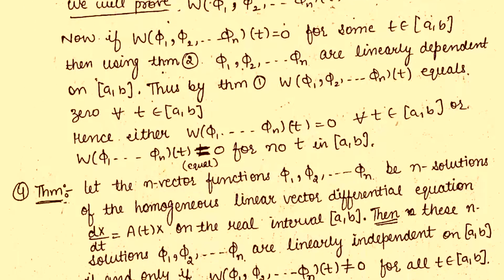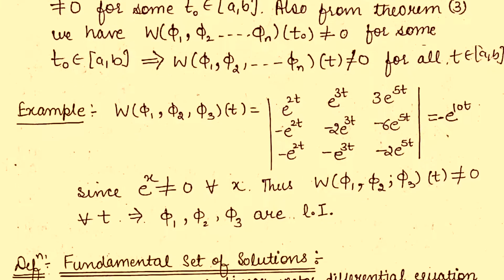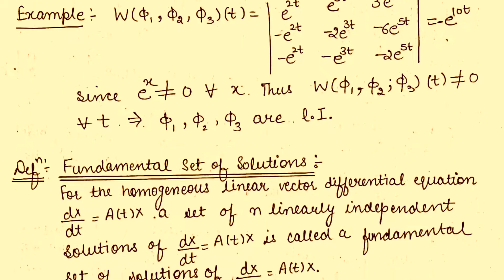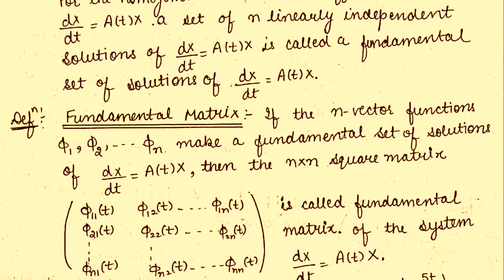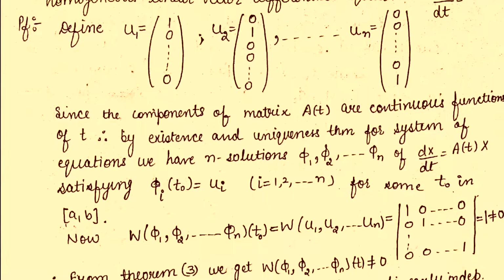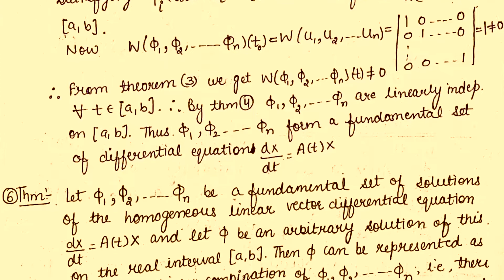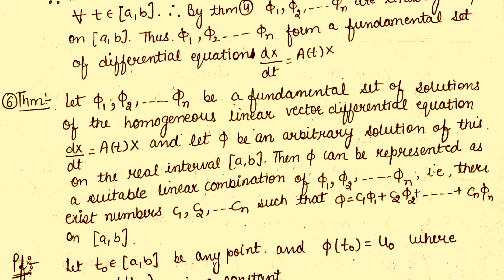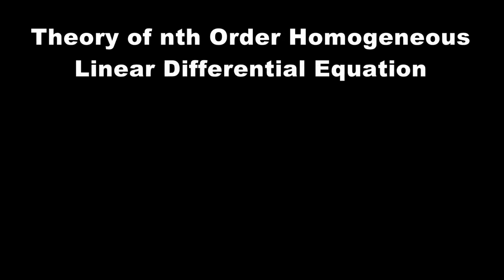And we also proved that a linear combination of the solutions is also a solution, and any arbitrary solution can be written as a linear combination of the fundamental set of solutions. Then we obtained a very important formula, namely Abel-Liouville formula, expressing Wronskian in terms of Wronskian at a point and some expression involving the trace of the matrix A(t). After that, with the help of the basic theory of homogeneous linear system, we derived the theory of non-homogeneous linear system. In this lecture, I am going to discuss the theory of nth order homogeneous linear differential equation.